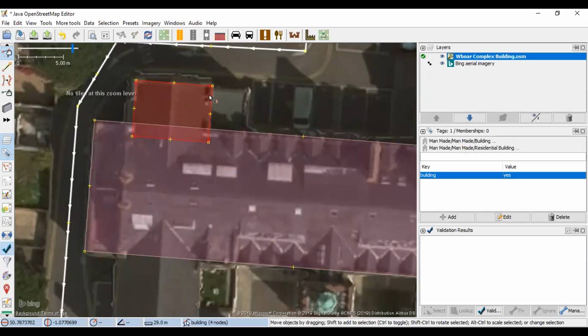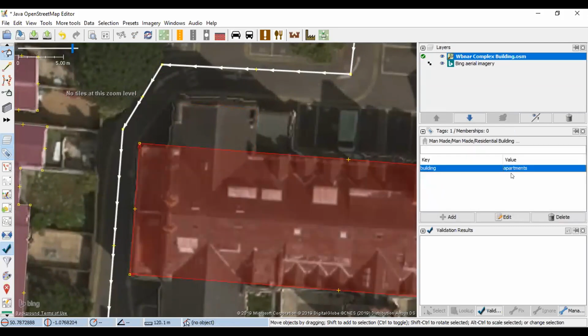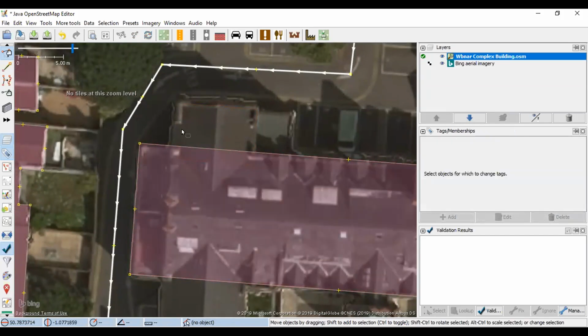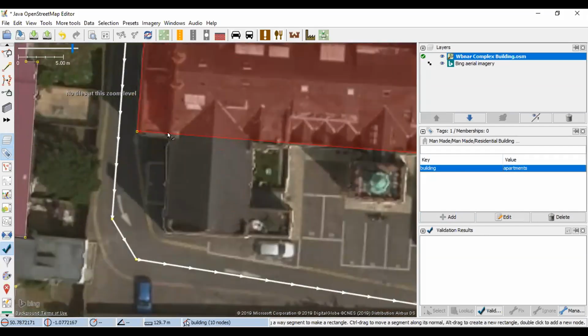So I'm going to show you another way of doing that, which means you will not have to worry about changing the tagging. Taking this as the building that you want to add onto, I press the X key, the extrude. You see the cursor has changed. I double click where I want a node, and I double click where I want a node. Then I grab the line in between and I just drag it outwards. I then double click again and drag it outwards. And I have a complex shape, and I have not had a conflict with my apartments because all I've done is extended the same building, right? So I can do that without worrying about the tags, right? And extend.